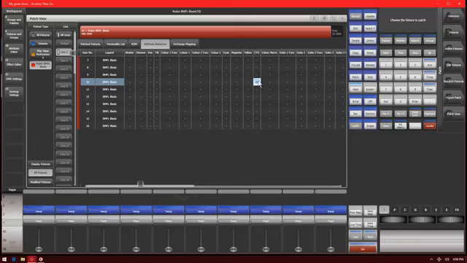And again, if we want to turn it back off, we can simply click it and unfreeze it. If you wanted to freeze a whole fixture rather than go through all the attributes, which in a BMFL would take forever, what we do is close the patch view window here.